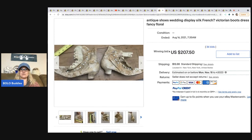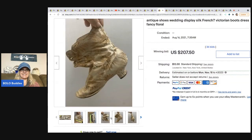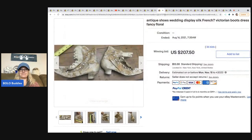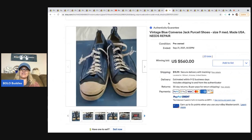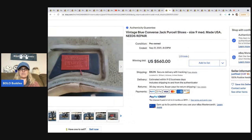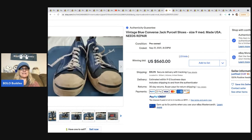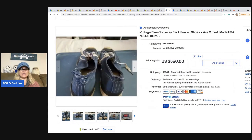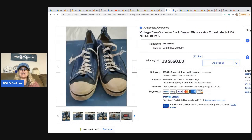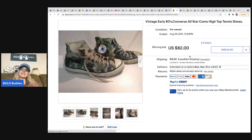These are antique display silk French Victorian wedding boots — they sold for two hundred seven dollars and fifty cents, pretty fun. The next item is vintage blue Converse Jack Purcell shoes, size nine, needing repair — just new shoelaces mainly. Jack Purcell shoes are definitely a bolo item. These sold for five hundred sixty dollars with twenty-three bids and the buyer paid shipping, despite being in pretty bad condition.